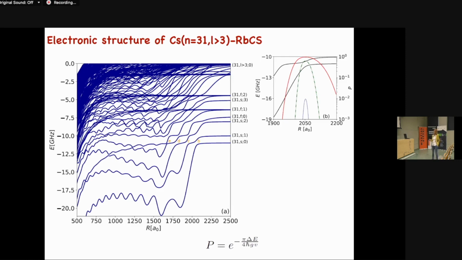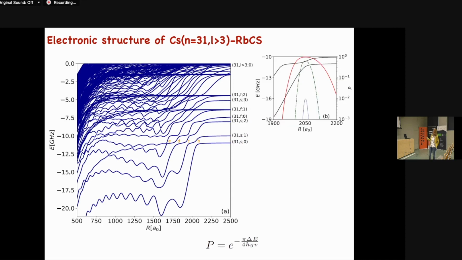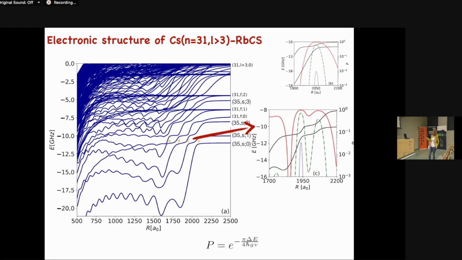That's how the spectrum looks now. We have 31 with L larger than 3, and we have all this. This is actually not, no, that will be the correct one. There was a mistake here with the numbering that we did. So that will be the 35S, 35S1, and so on. And then you see that this is very complicated, highly complicated. If I come here through this avoided crossing, that will be the first one we enter. And again, for all the avoided crossings at the speed that they have, it will be crossed adiabatically, so that they have to come down here.